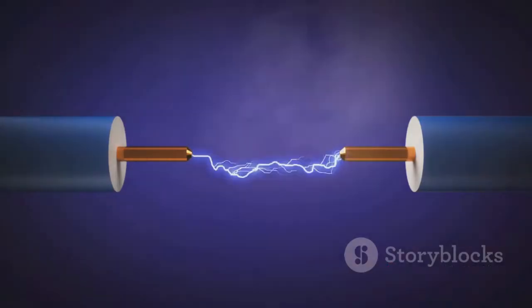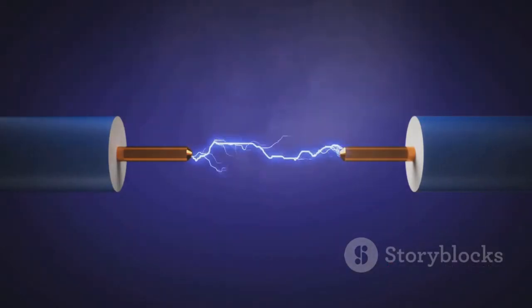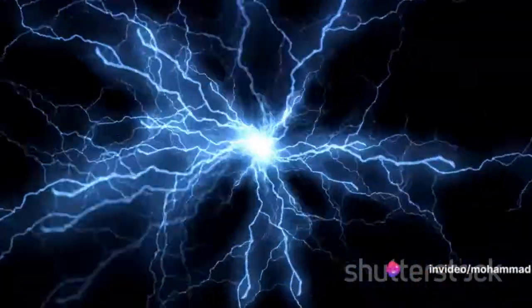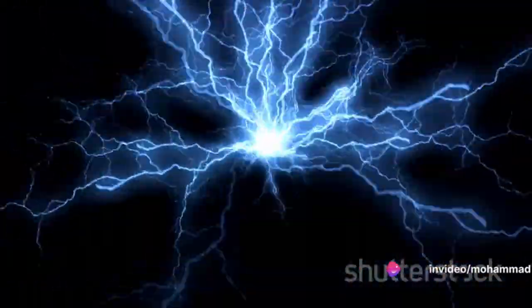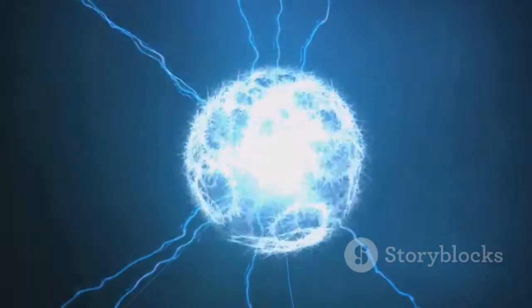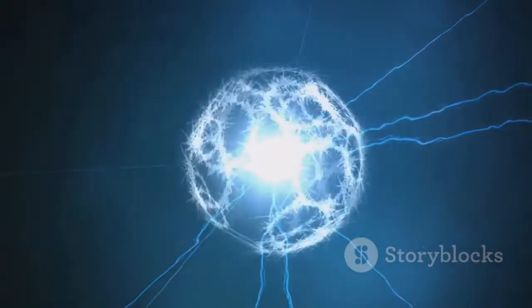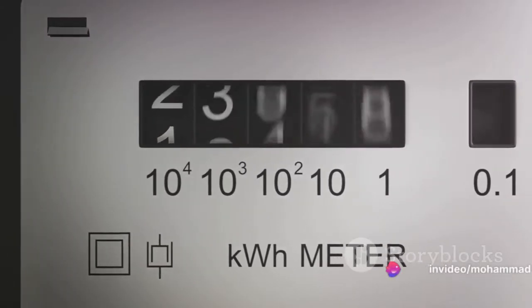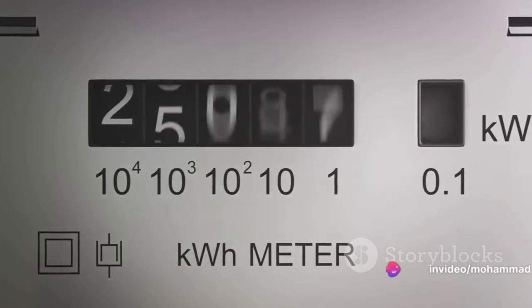This is what we call electromagnetic induction, and it's the foundation for understanding the concept of inductance. This induced voltage works to oppose the change in current, almost like it's trying to maintain a status quo. Inductance, represented by the symbol L, quantifies the conductor's ability to store energy in this magnetic field. It's measured in units called henries, named after Joseph Henry, an American scientist who discovered self-inductance independently of Faraday. So, in essence, inductance is the ability of a conductor to store energy in a magnetic field when an electric current is flowing through it.